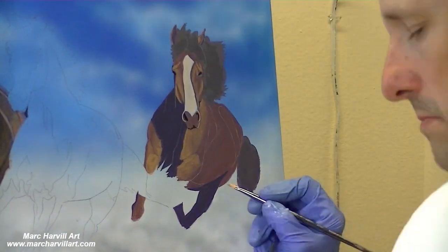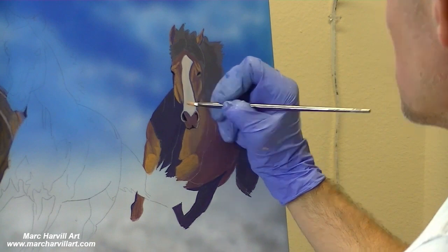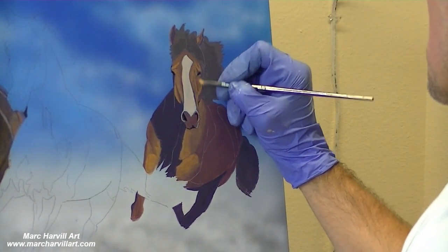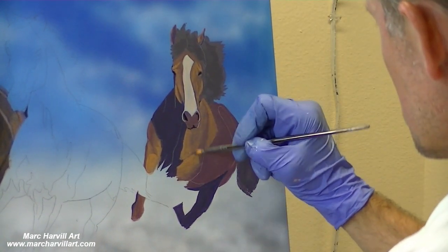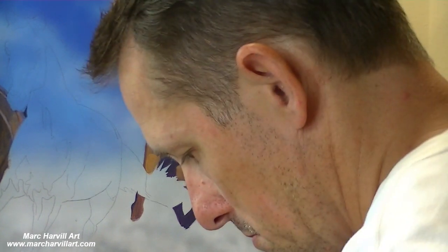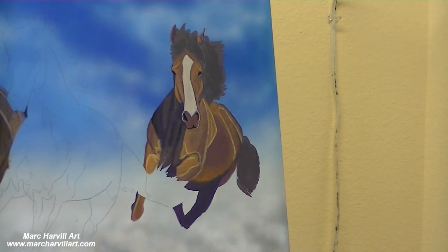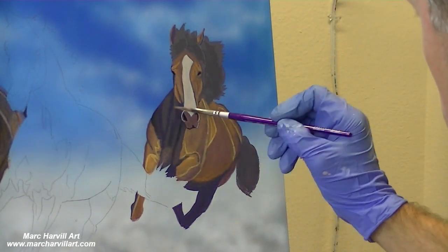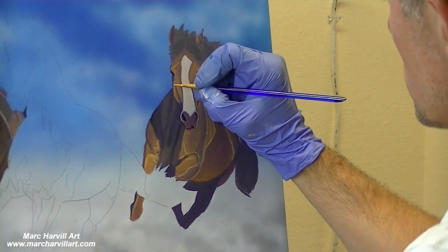And then just continuing to use that filbert brush, which I think is such a handy tool for this type of activity. As you're painting over these guidelines, there may be a tendency that you don't necessarily cover the lines. You can always go back and erase them. They erase pretty easily when you're using charcoal, but they don't erase quite as easily when you move to oil, so it's good to get those erased before you switch to the oil palette.